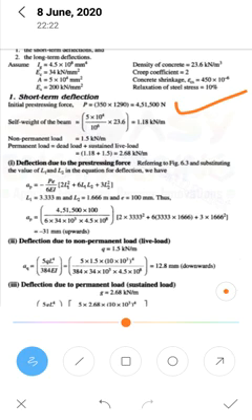Later, you have to calculate the self-weight of the beam. The load is given as 5 into 10 to the power of 4, so you take that and multiply by the density, and finally you will get the self-weight of the beam. Otherwise, you can take the area of the section, multiply area into density, and finally you will get the self-weight of the beam. Either way you can do it.